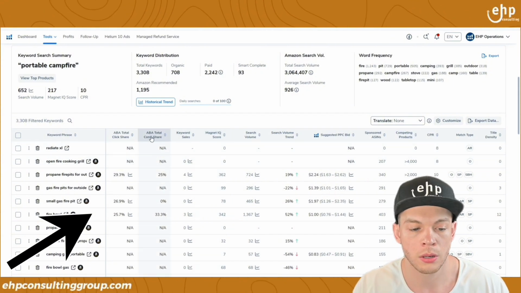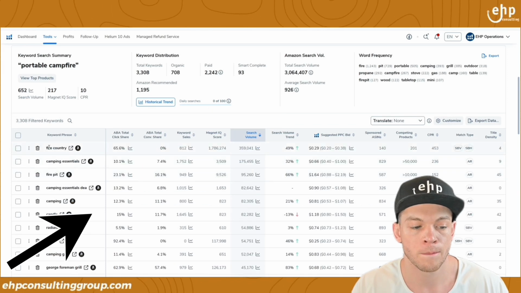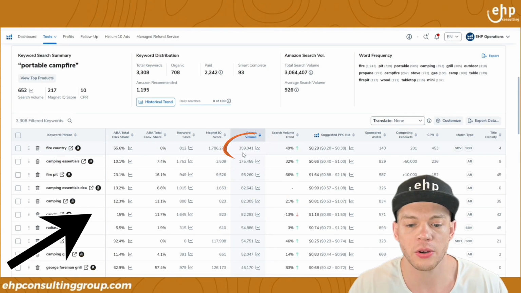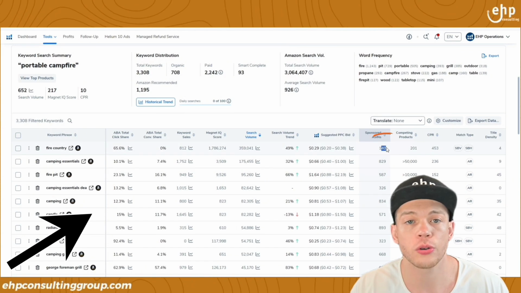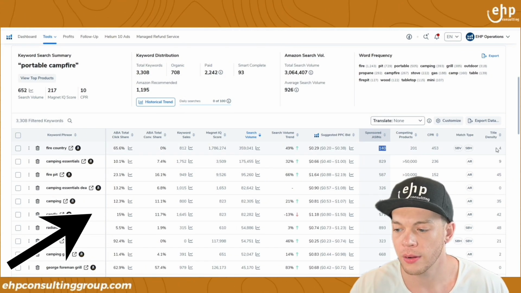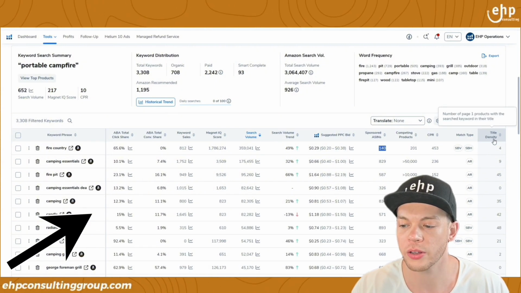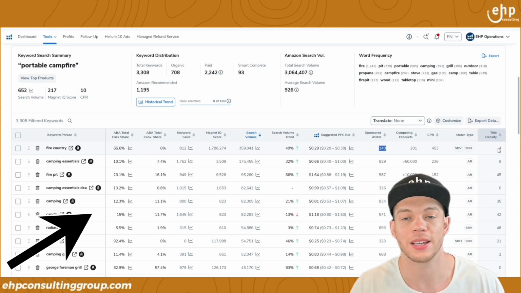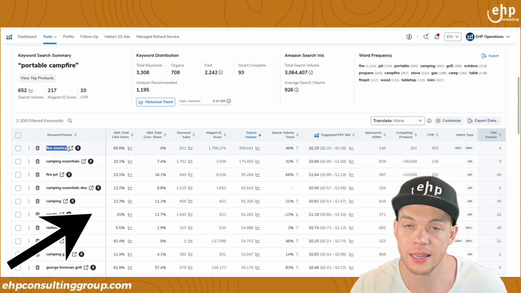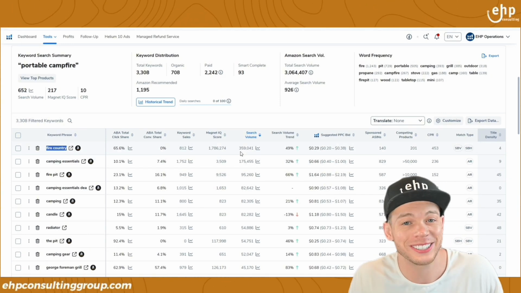So I'm going to filter it. I can also export the data into a CSV, but I'm just going to sort by search volume. You can see this keyword, fire country, is getting 359,000 searches a month. Only 140 sponsored ASINs are running ads for it. Title density means the number of page 1 products with the search keyword in their title. There are only 4 that have this in their title on the first page. So if you can implement this and get an extra 300,000 searches, chances are you'll get a sale.